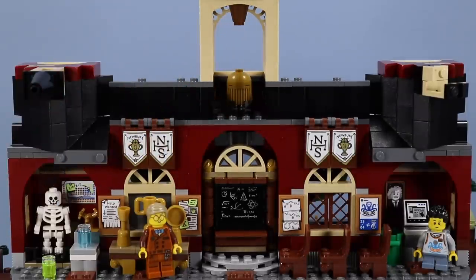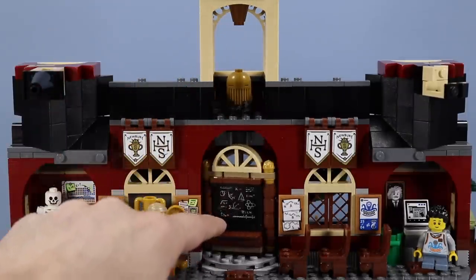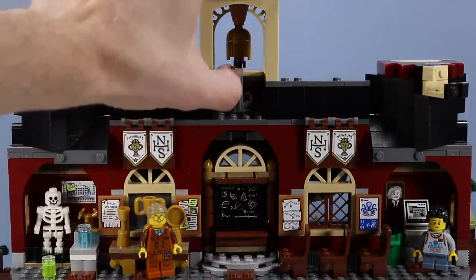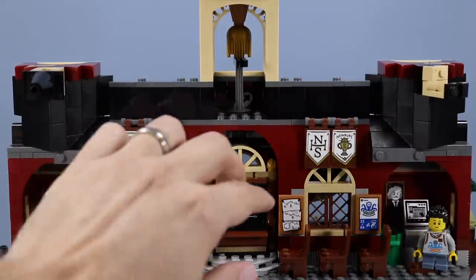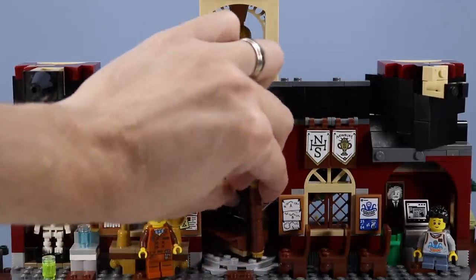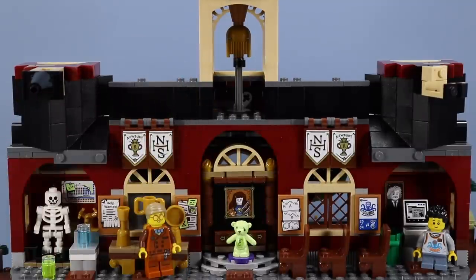So right now, with the bell down, I cannot get into this secret room. It is locked away. But if I lift up our bell tower, then I should be able to rotate this wall ever so easily. Again, I might break something. There we go. It's a little catchy with mine. I kind of want to work with it some more, find that missing piece. And there we have the haunted glowing bear. Possibly the bear's owner, who is probably dead. All that haunted amazing stuff.